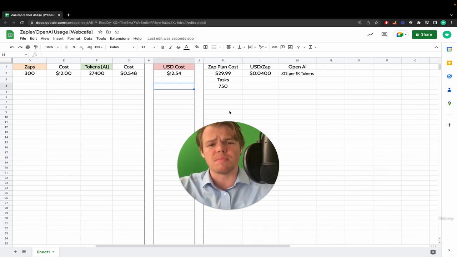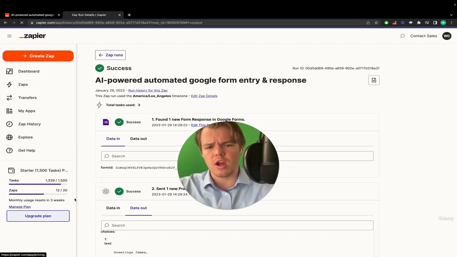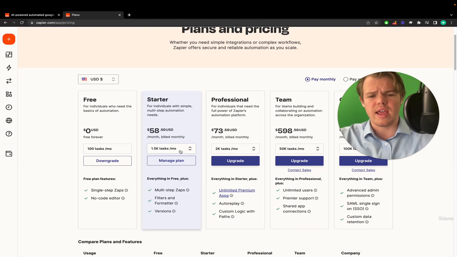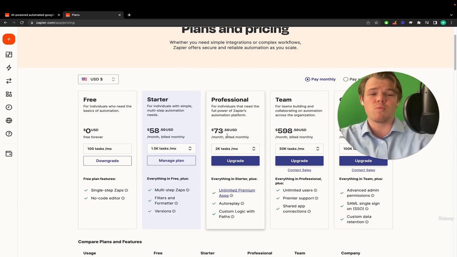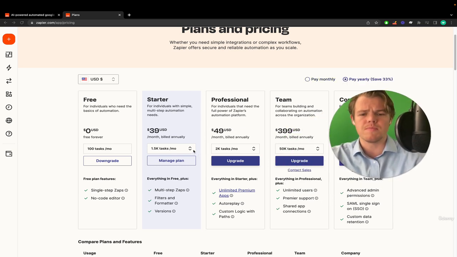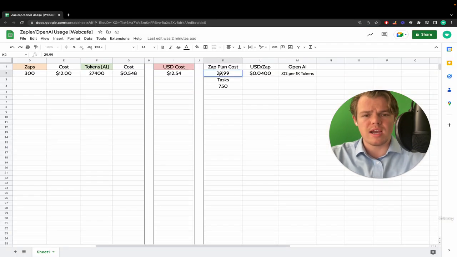And that would just be encompassing lowering our bottom line of how much a zap costs. So let's assume we got a higher plan. Let's go to the plans real quick. All right, come to the plans. We're going to come back down here, upgrade plan. Let's assume we jump over here, and obviously you wouldn't want to do this unless you needed it. But if you're running a lot of automations, I mean, this may be within your realm here. So let's assume we paid annually. Let's assume we did $39 for 1.5K tasks. So $39, add a 3, and then add the 1,500, and bang.